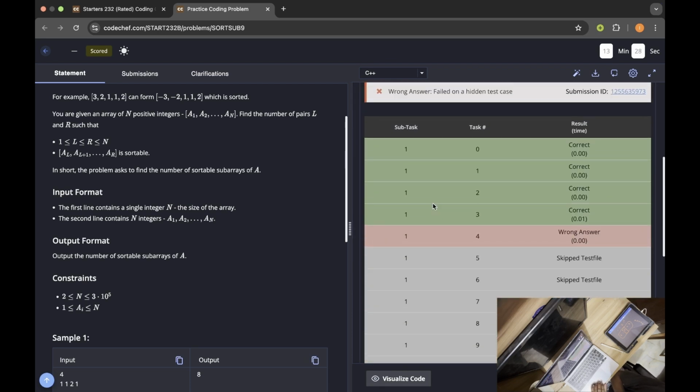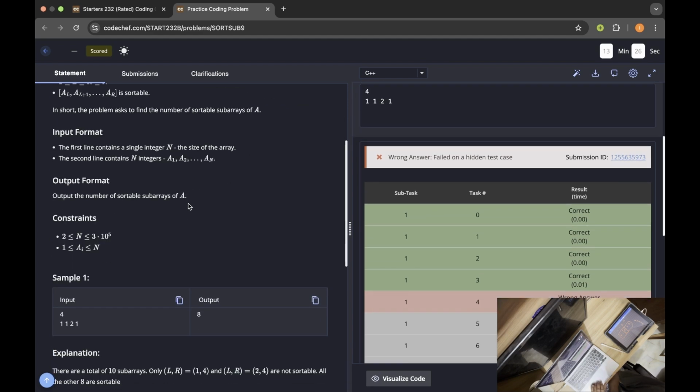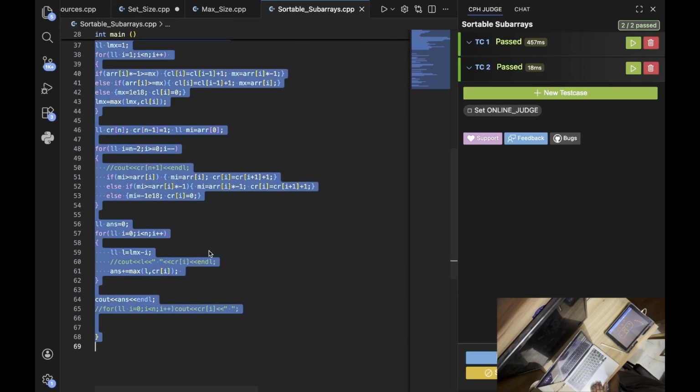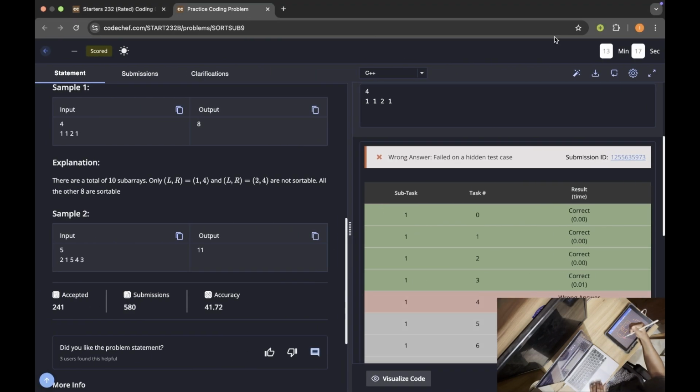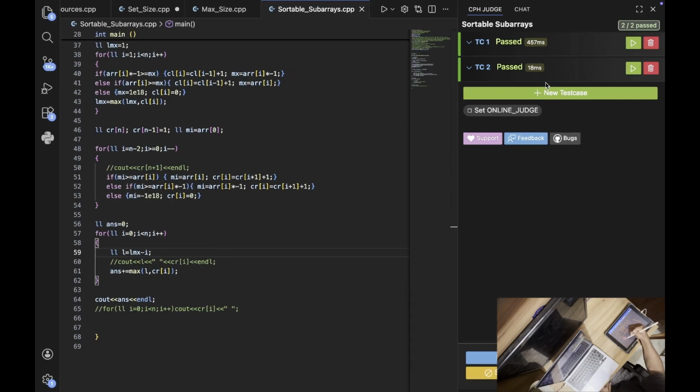Wrong answer. Wrong answer. I got a wrong answer. So I'm doing from L. How much time? 13 minutes. Okay. From L, I'm just seeing how much I can go from that. Let's say that position is my limitation. From this, that's my limitation.